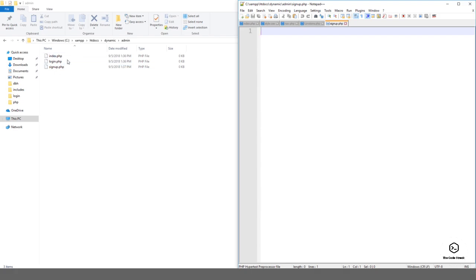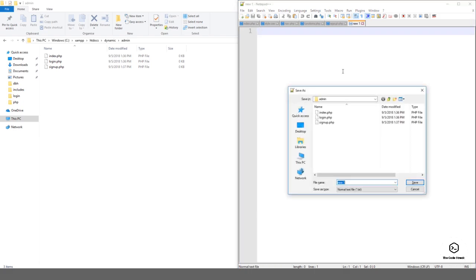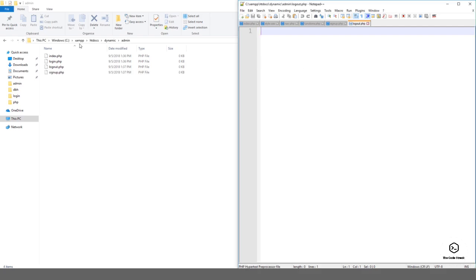What we have to do first is make sure that we have our login and sign up ready so that we can associate some things, and we have to open up a database as well. We have to make sure that our sign up and login are ready so that if someone logs in, they will be able to access the index.php and do some further things. Otherwise, if they are not logged in, they will not be able to do that. So in the same way, I also have to create one more page, and that is going to be logout.php. So we have index, login, logout, and sign up. These four pages are necessary.